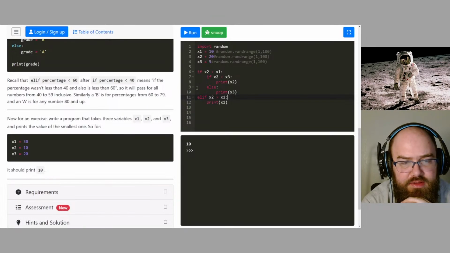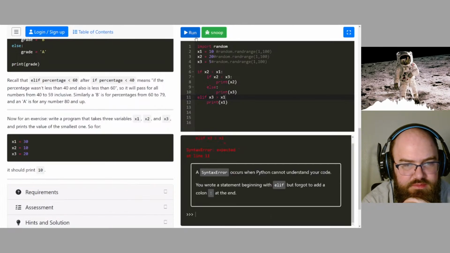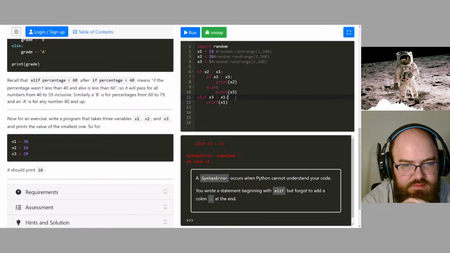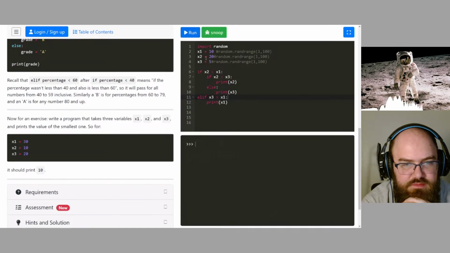We should be asking about x3 on line 11. x3 compared to what? x3 compared to x1. Oh man. But then I'm doing it wrong still.